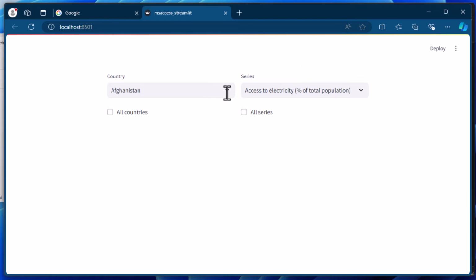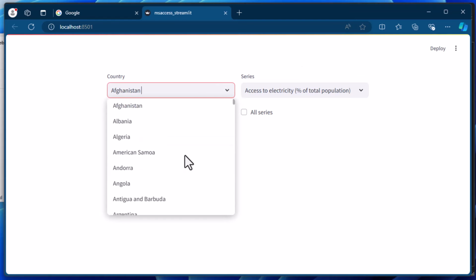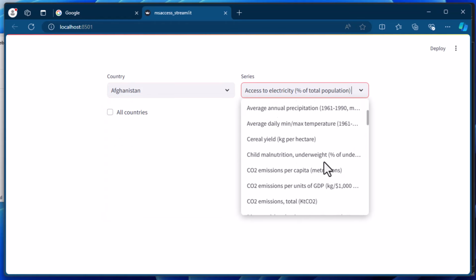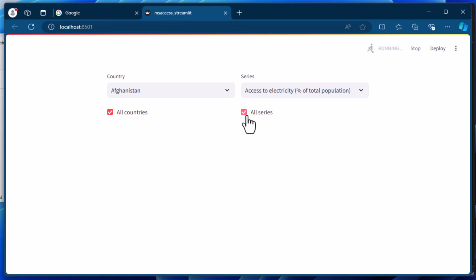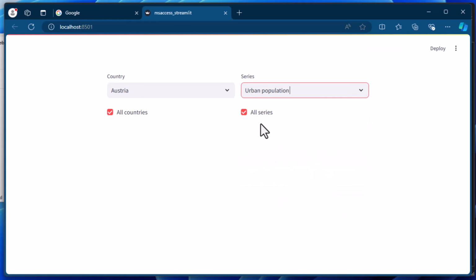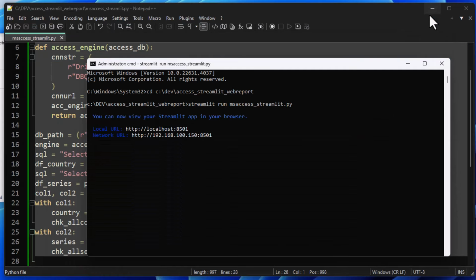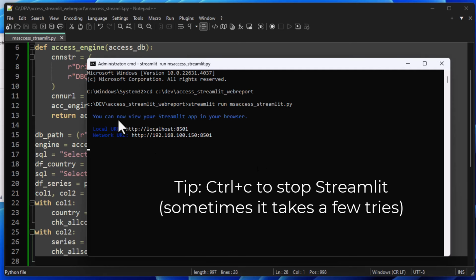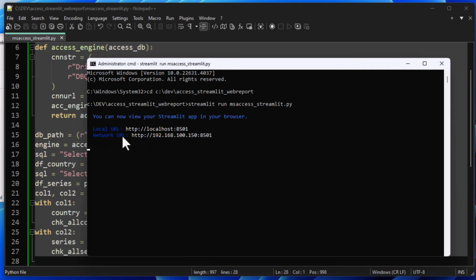As soon as I hit go on that one, it came up, and now you can see this is what we created with those two columns. So we have a drop down and a checkbox in each of those columns, and that's really all there is. It doesn't really do anything yet. But you can see that it pops up in the browser. It comes up in the address bar, localhost and 8501 is the port number, and it also gives you that information here, and it says you can now view Streamlit app in your browser. Go here to see it, and they do give you the HTTP address there. You can see it there, and you can do all kinds of things with that.